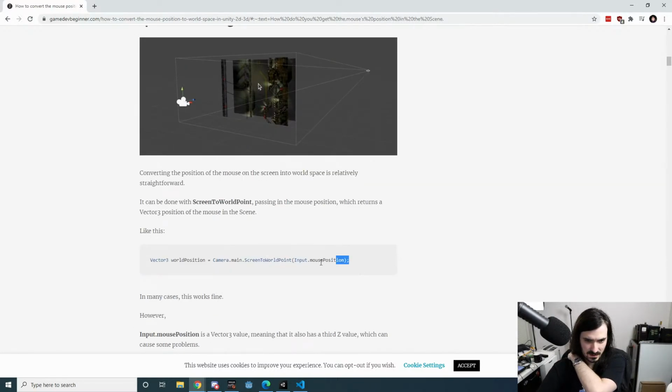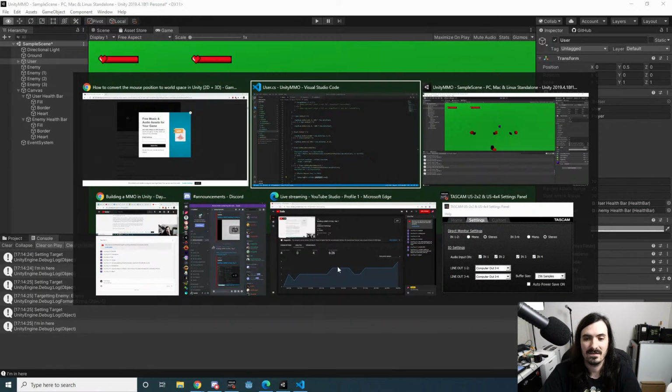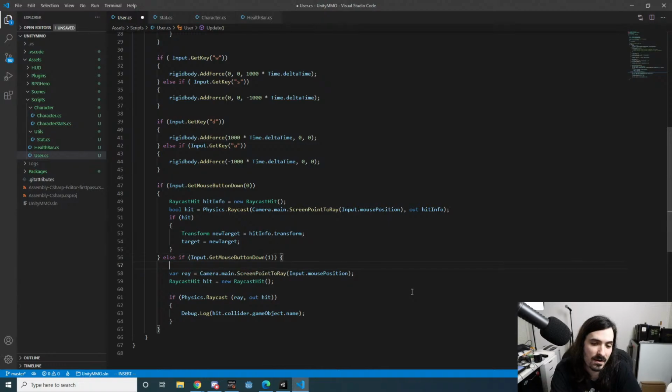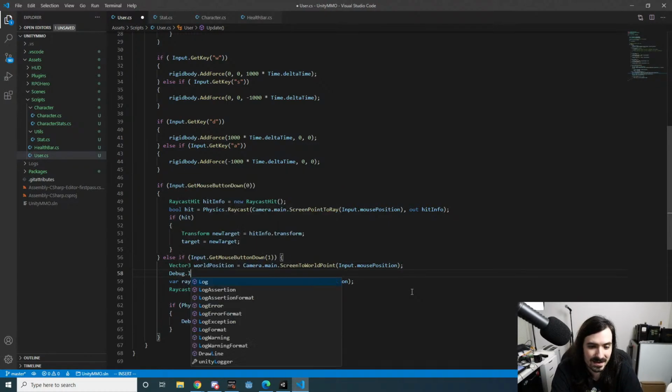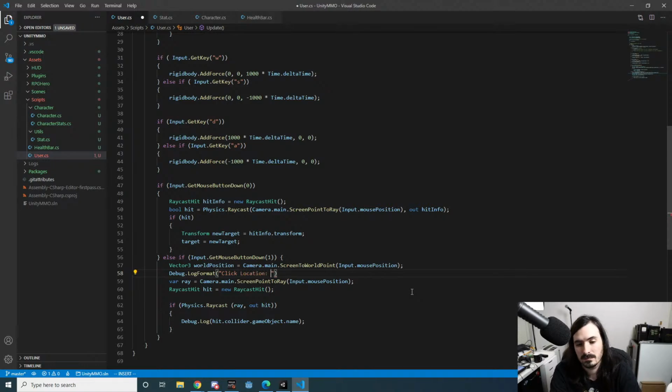Vector 3. I think this is actually it. Here, and that's a vector 3D. Yeah. Okay. So I think we found a way to do it. Debug.Log format. Click location.